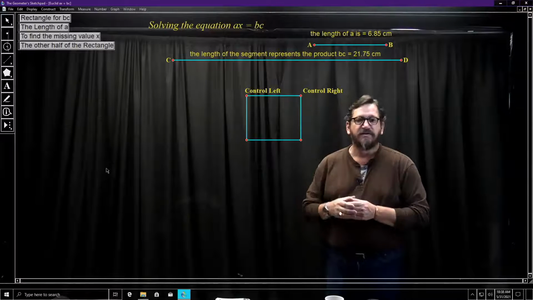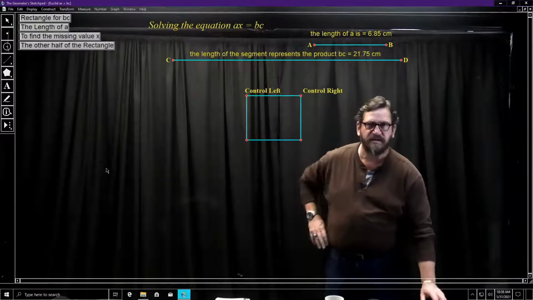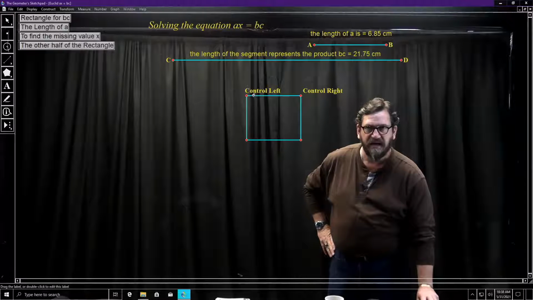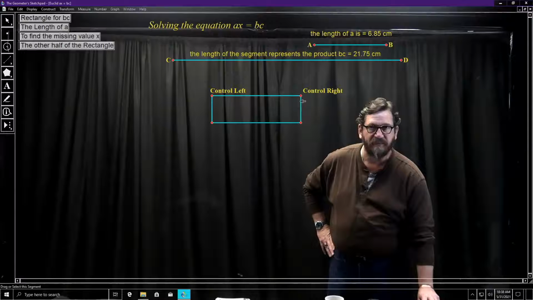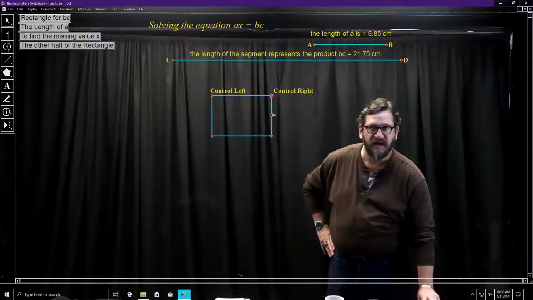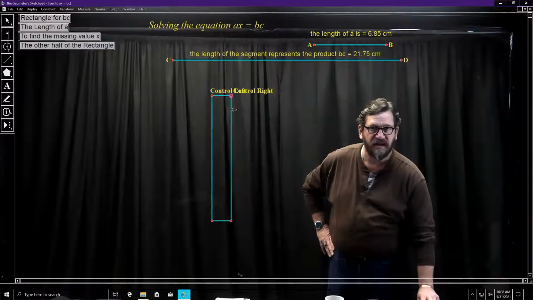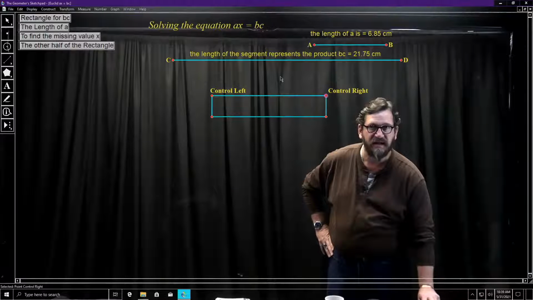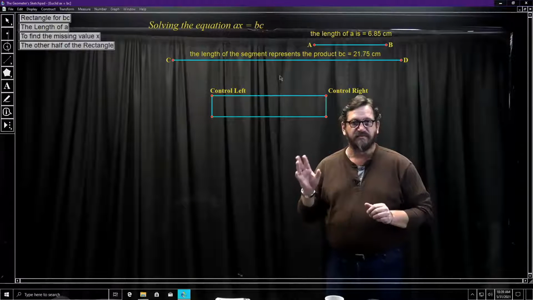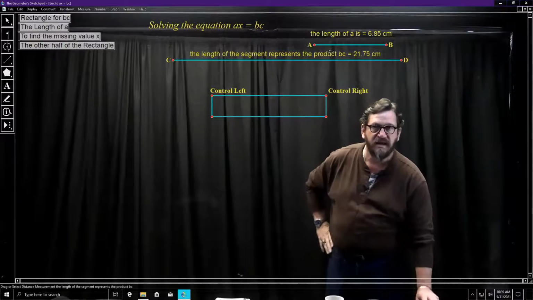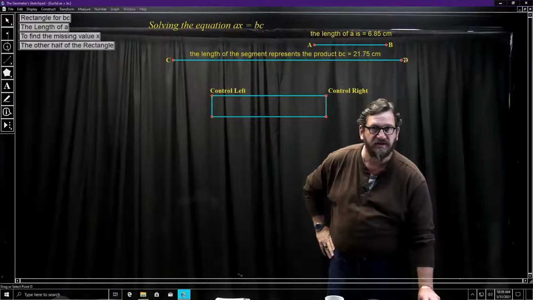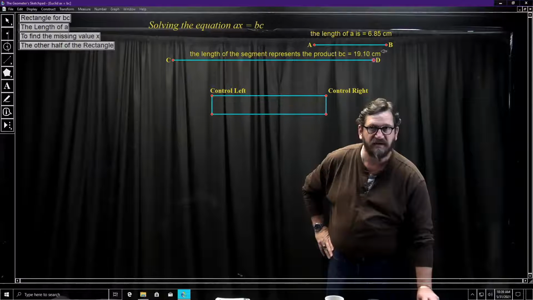Let's take a look. Some of you may be wondering, is this the only rectangle? And the answer is no. I can actually look at this rectangle in different format. And what I mean by format in this case is form, in the fact that I can create this rectangle to be any rectangle I need. But all of the rectangles will have the identical area of the length of that segment. And we can see this if I now change the length of this segment, my rectangle begins to change shape.